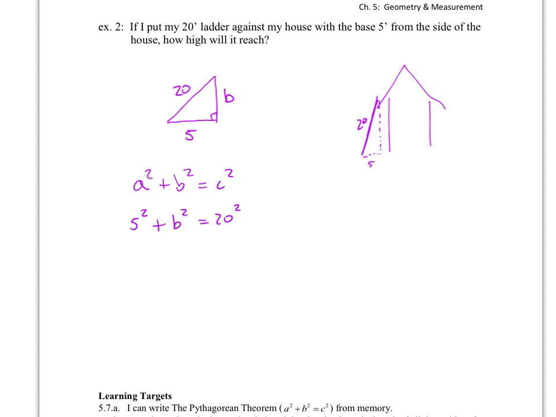Is there any math we can do? Like numbers that we can multiply by each other or add to each other? Yes, what can we do, Owen? We can probably do 20 squared minus 5 squared. Okay, I think we should get rid of as many squareds as we can first. So can we do 5 squared? Some of you probably know what 5 times 5 is in your head. If not, grab a calculator, do it. 5 times 5, you guys said, is 25.